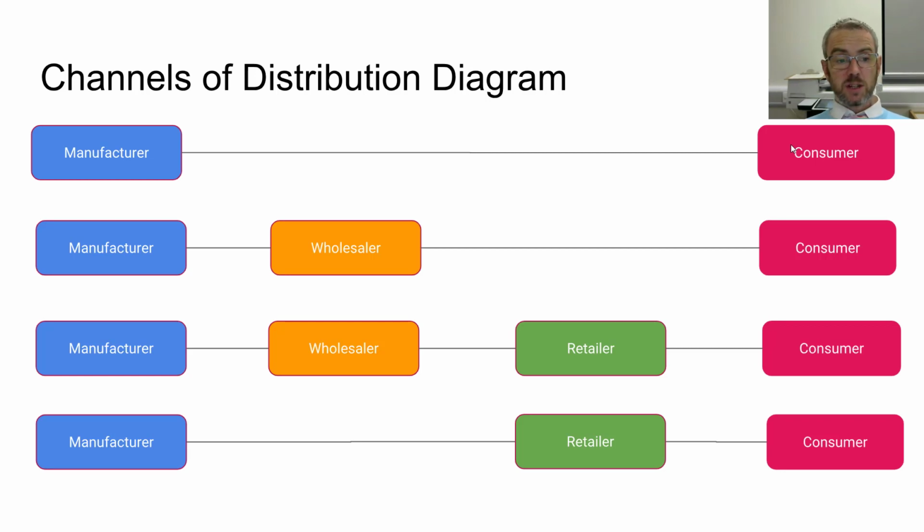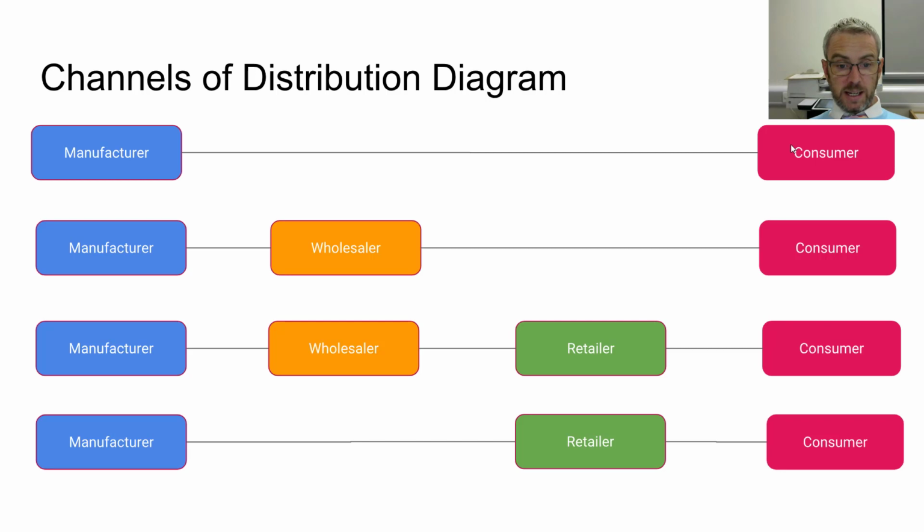The next one down is the more traditional model, where a manufacturer would sell to a wholesaler, who would start to break the big packets down. A retailer would drive up in their wee van or whatever it is, and pick up what they wanted to put in their shop. And then the consumer enters the shop and buys their bits and bobs. That is the traditional model, when you would go to your greengrocers and pick up a can of Heinz beans that had already been through a manufacturer and a wholesaler.